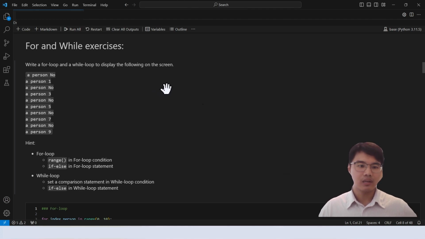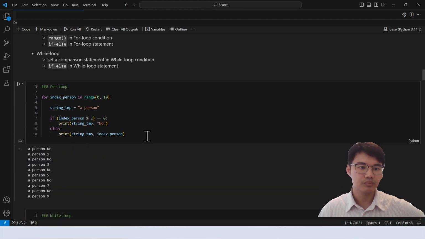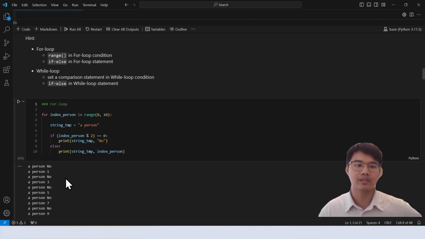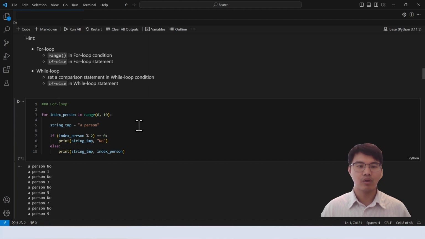Okay, let me show you how to do this. For loop. I start with for index in range 0 to 10, because the output has a total of 10 elements, starting from 0. So I declare index in range 0 to 10, and then string temp equal to "person %d".